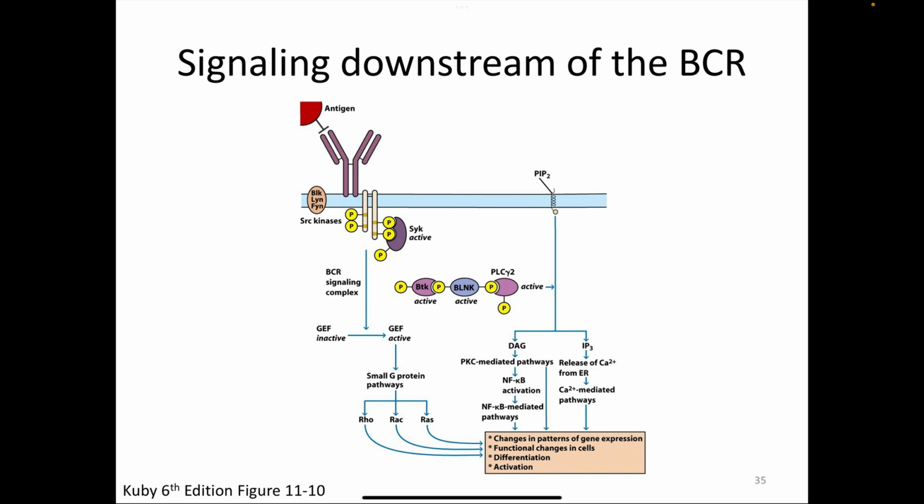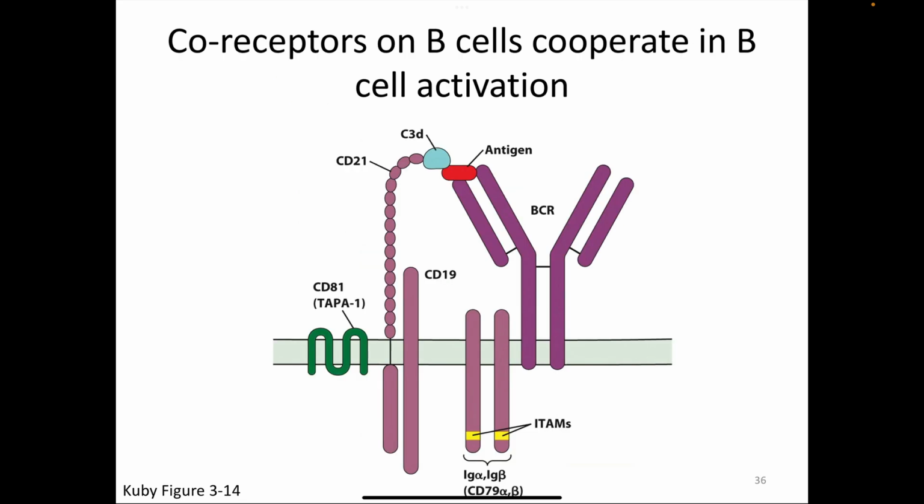The other reason I'm showing you this: you do not need to care about any of these proteins in this downstream signaling cascade. When we get to T cells, we are going to learn about the proteins in the downstream signaling cascade. When we learn about T cells, come back to this slide and look at it. You're going to be like, wait a minute, it's all the same themes. In fact, there are a lot of ways that it's really similar. It's just that we're not dealing with that right now. That's a later problem. It does look quite similar to signaling downstream of the T cell receptor.